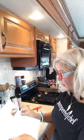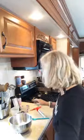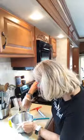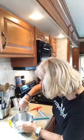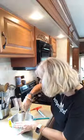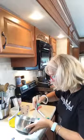Baking powder, flour, cornstarch, salt, pepper. Add the egg and the sugar. I should have whisked this already. Oh well, let me do it on the side. You want to have that cornstarch and the salt and pepper and the baking powder all kind of mixed up. You don't have to be perfect. You just have to be pampered, right? I'm not a perfect cook, but I sure do have fun doing it. Thank you, Lewis. All right, so I kind of went around the egg so that I can mix up those ingredients.